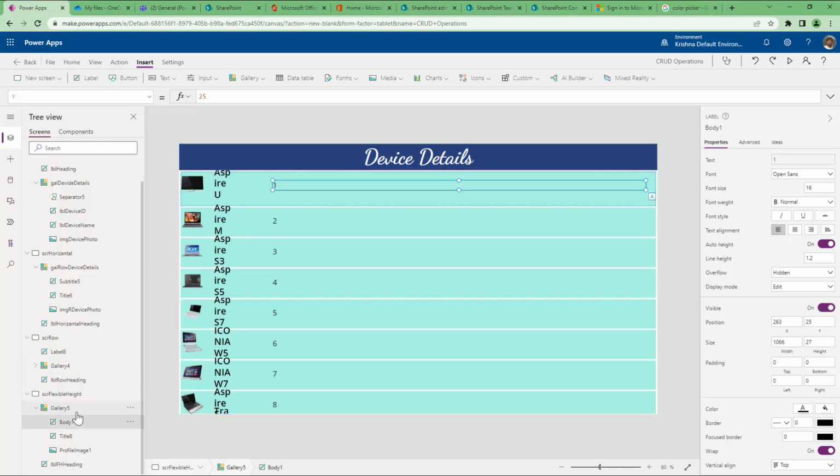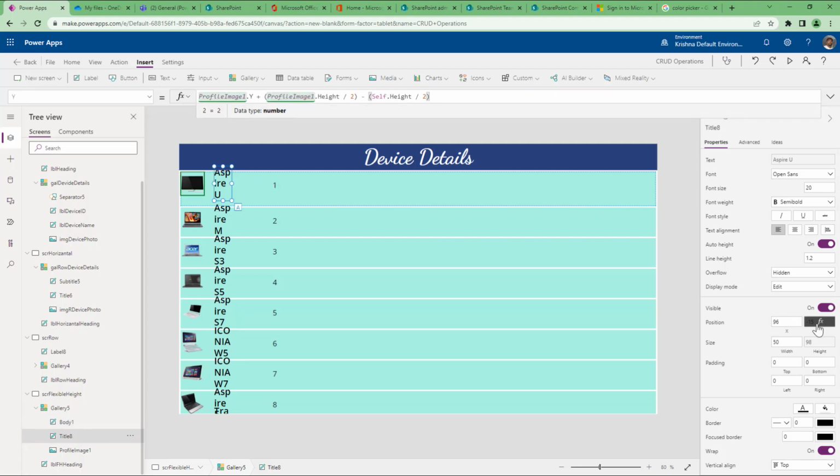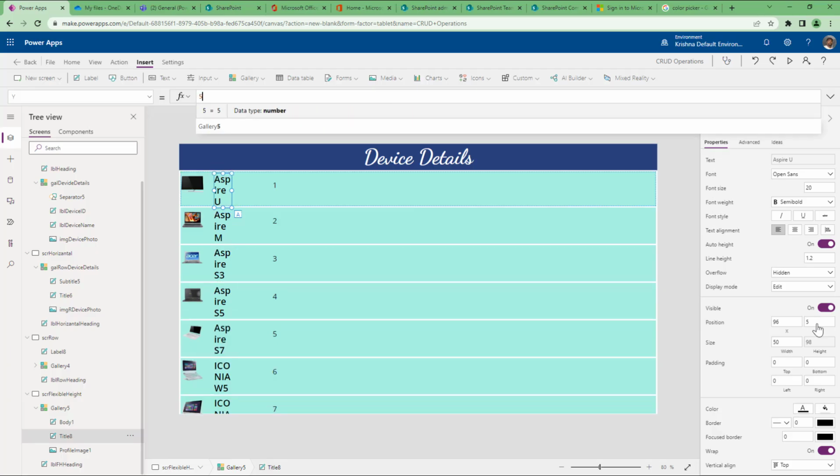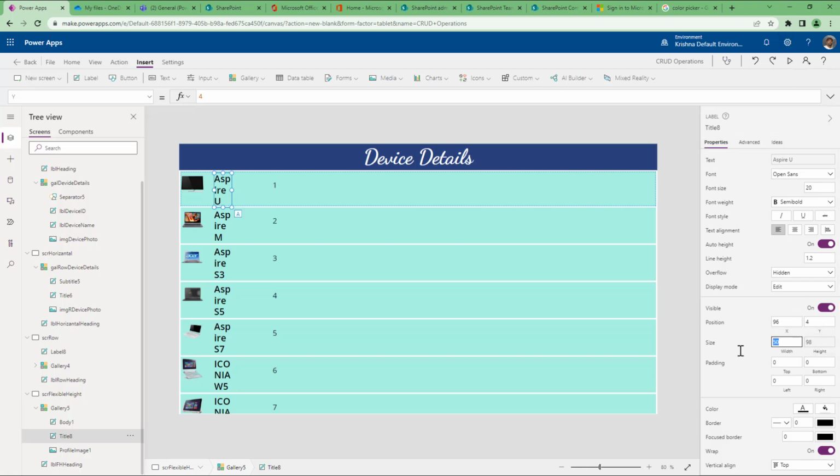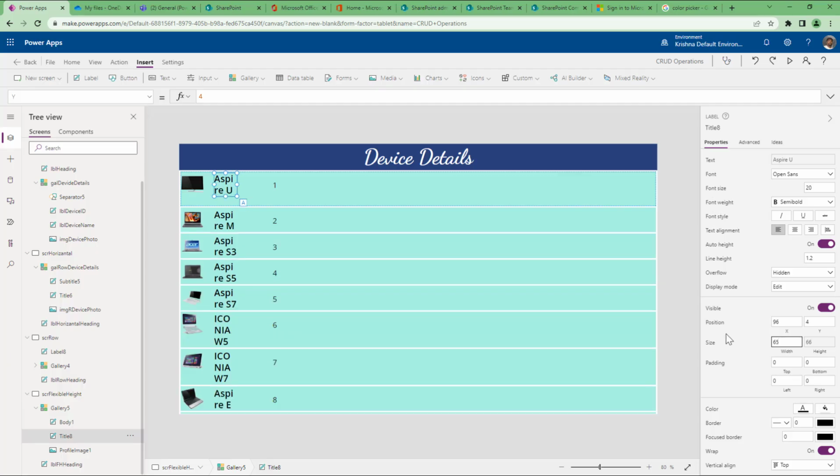So this one, okay. Let's say the Y position is say 5 pixel, or probably 4 pixel. If I just give the width as 65, 60.